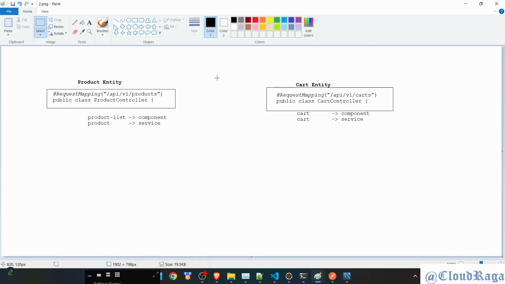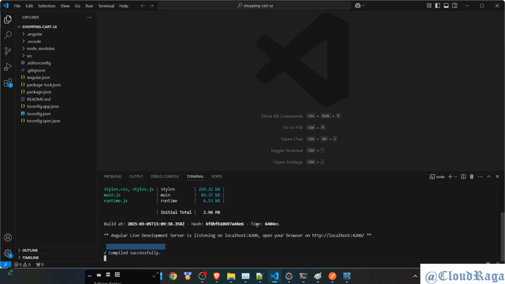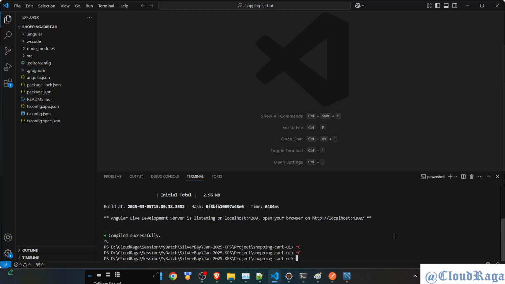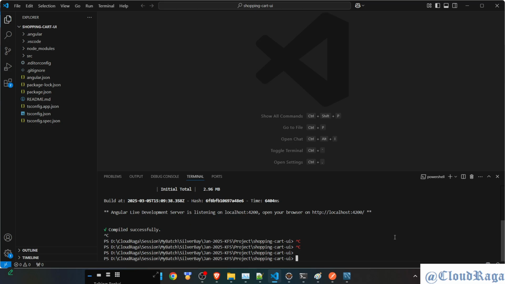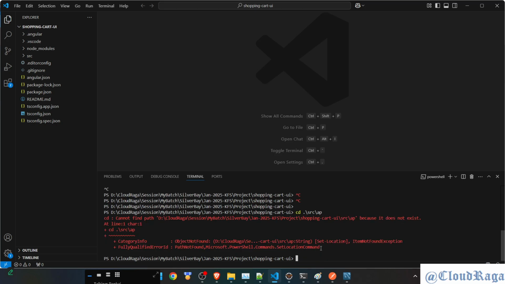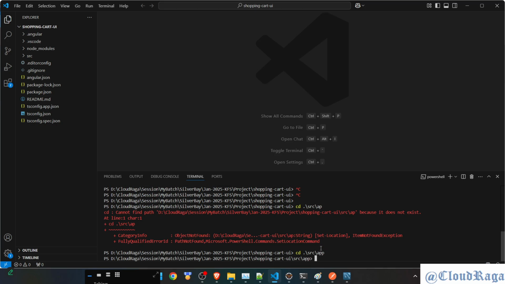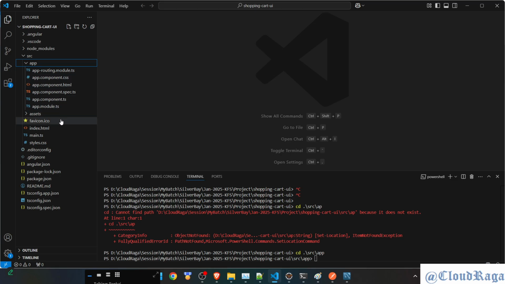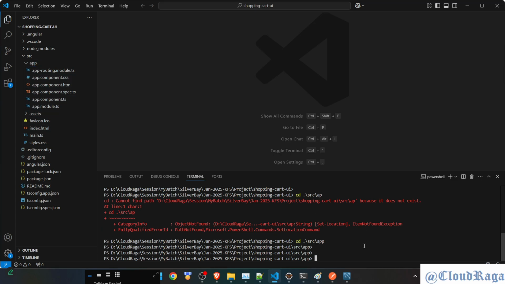Fine. So this is clear how many components and how many services we are going to create. So going back to the service, let's stop it by pressing Control C. Control C will stop the execution service. Okay, and we are on UI, so let's go src app. Okay, so src app has all the required files. So let me start running the commands to generate components and service.